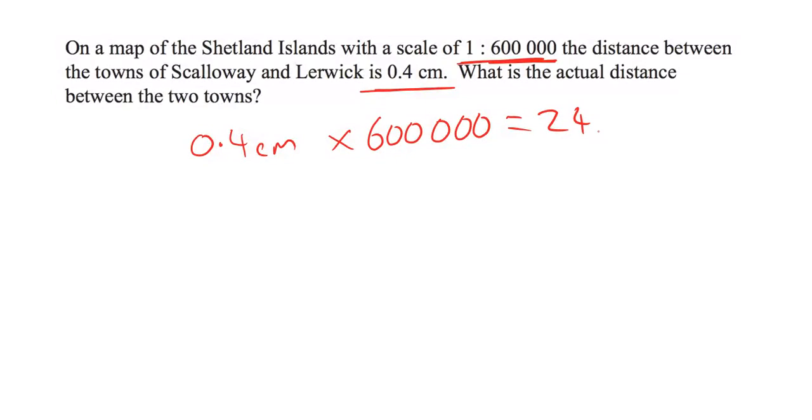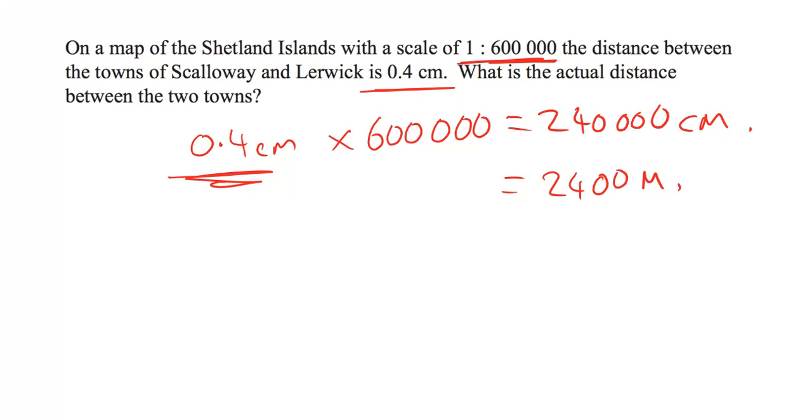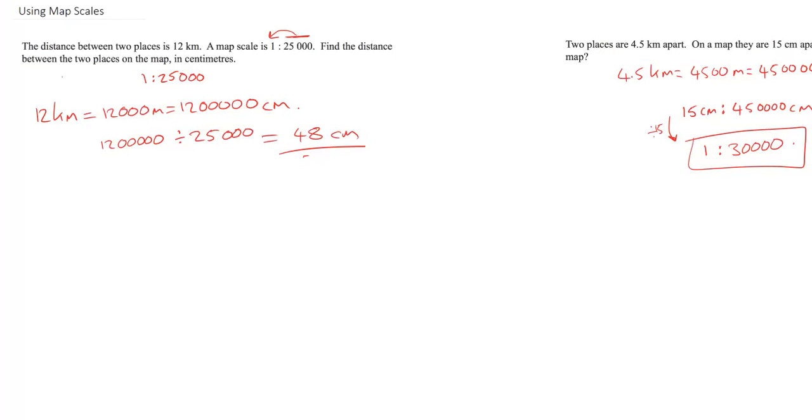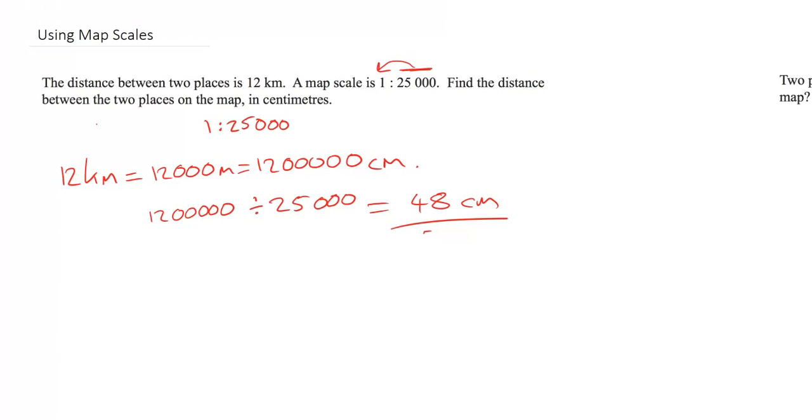Now, if we do that, the correct distance is going to be given to us. It is 240,000, but unfortunately, that is in centimeters still, because we started with centimeters. So we're going to have to now convert that distance into kilometers. We can divide by 100 to get it into meters. So it's 2,400 meters. And then divide it by 1,000 to get it into kilometers. So it's going to be 2.4 kilometers. Okay, I hope this little video helps you to navigate between different map scales and to understand what's really going on when we think about what a map scale actually is.